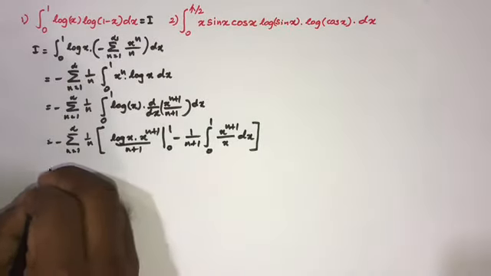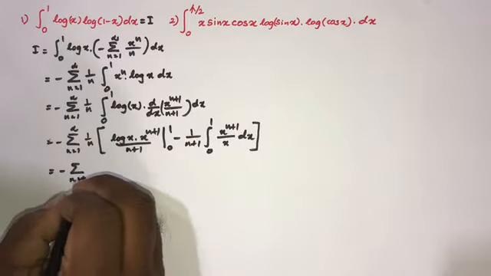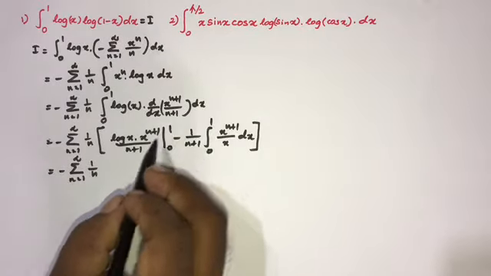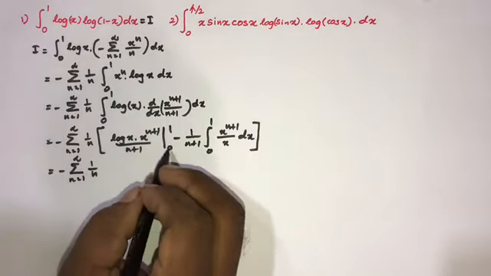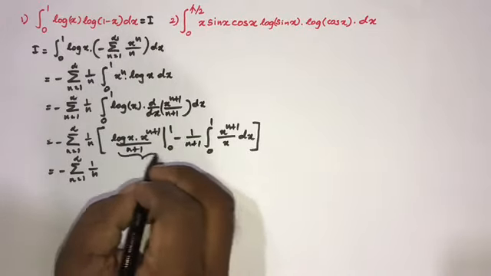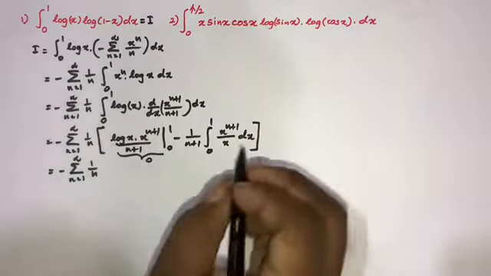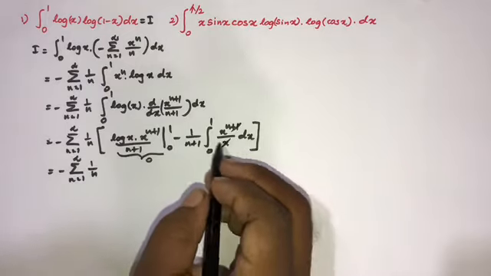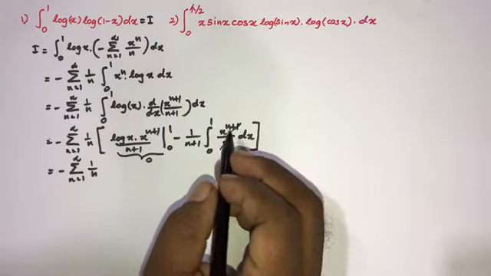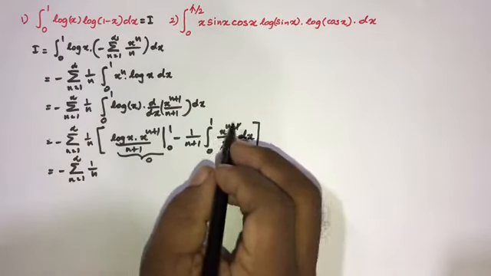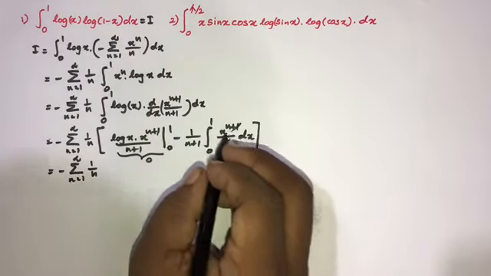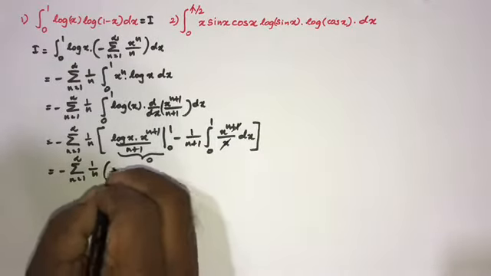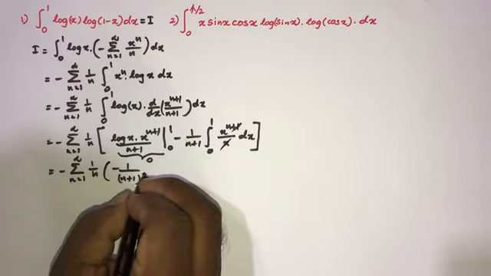Well, now we can simplify, here minus n is equal 1 to infinity, here 1 over n, and if we plug in 1, we know natural log of 1 is equal to 0, and if we plug in 0, here 0, so we know this term is equal to 0. And here we know this x, this one get cancelled, and here we have integration of x to the n, we know integral of x to the n plus 1 over n plus 1. If we plug in upper limit and lower limit, we have 1 over n plus 1, here also 1 over n plus 1, so we have minus 1 over n plus 1 square.